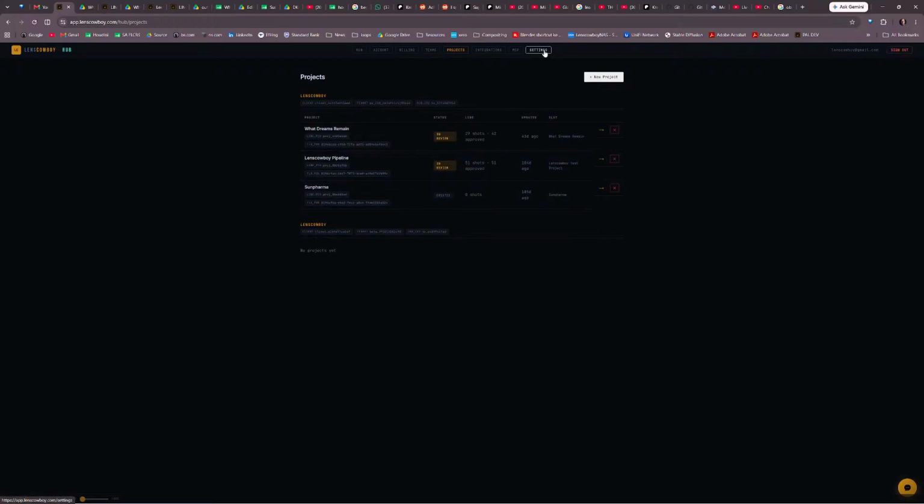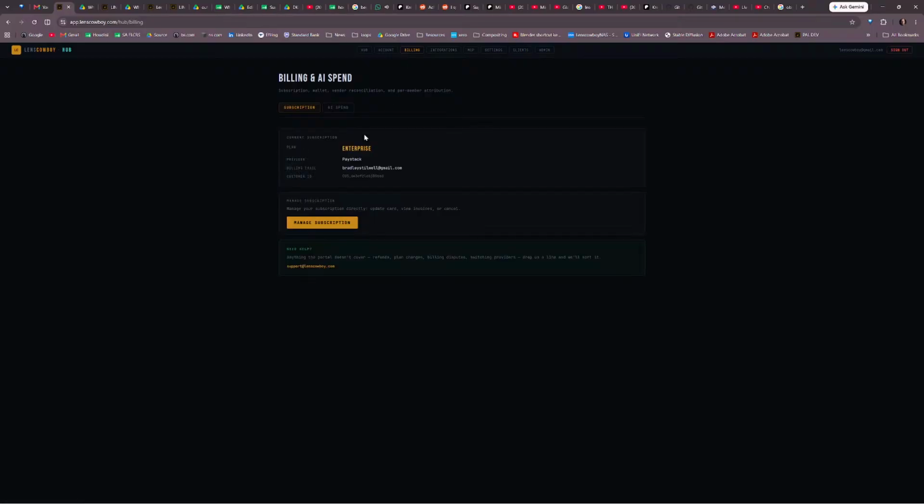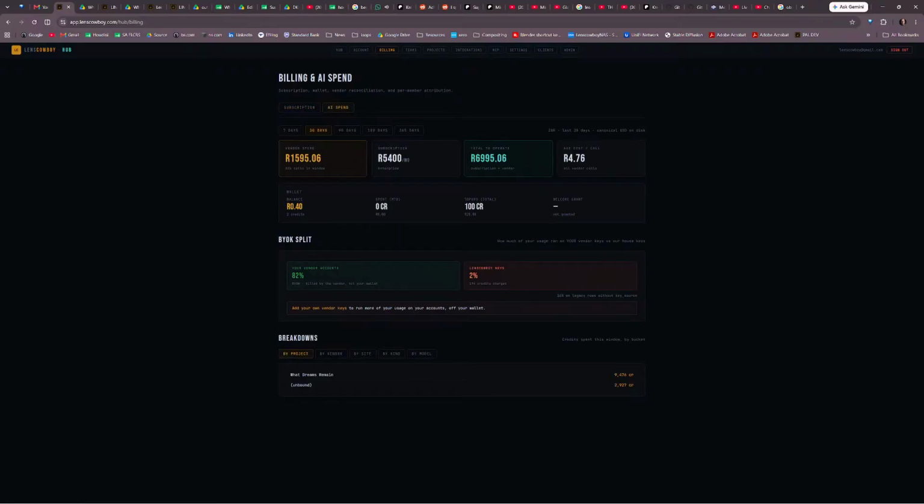So if we go to billing, what it does is you can see we've got a split here. If you enter your own API keys, it automatically uses your own API keys. You won't have to do anything. It'll just default to that. If you don't have any API keys in there, it uses the house key, which is the Lenscowboy key. So you can actually manage that. If you want to manage your own credits and pay those vendors all separately and individually, you can do that. Okay. If you don't want to do that, it's managed internally by Lenscowboy.